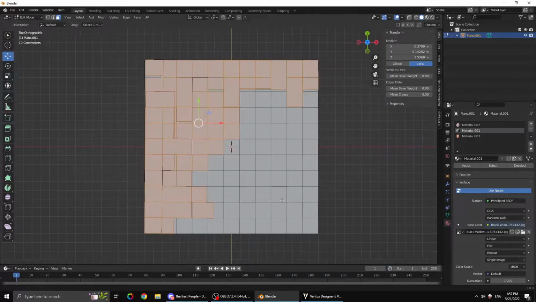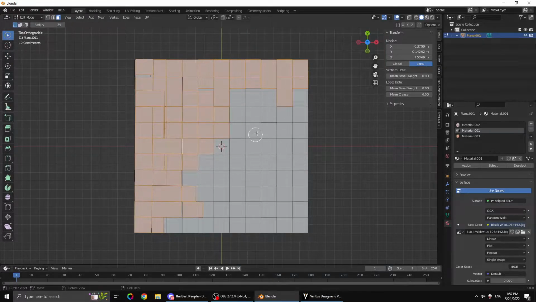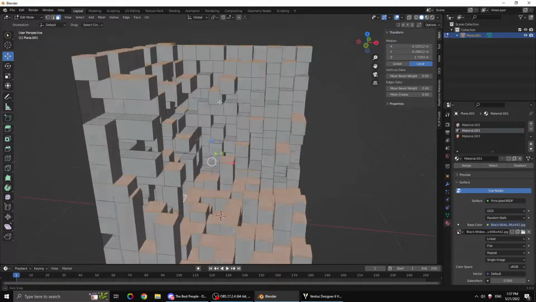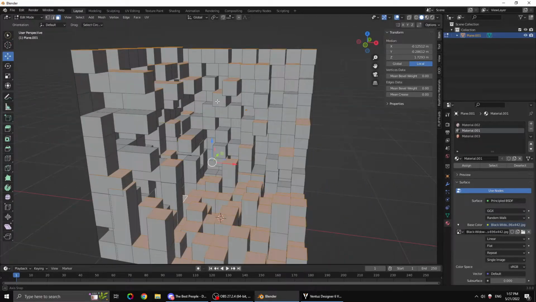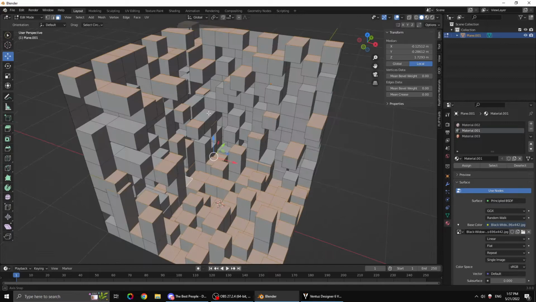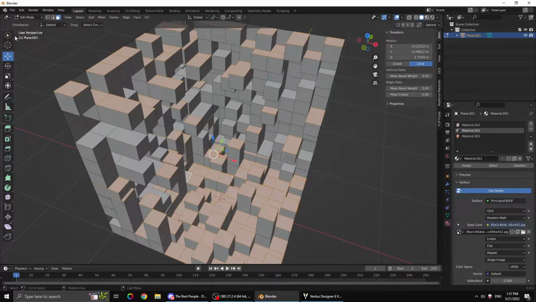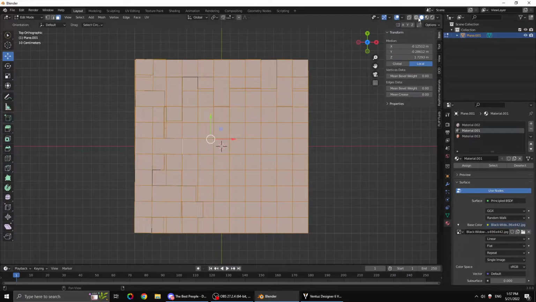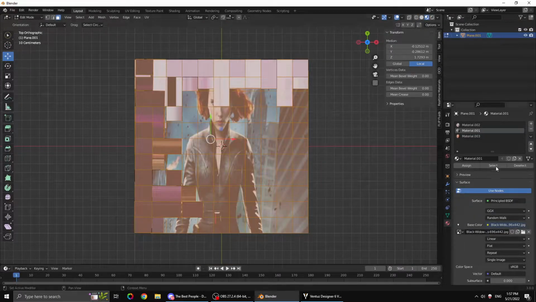I'm not sure. I mean, let's try it. Let's just try this and see if it just selects what we see. Hopefully it doesn't select through it, because sometimes it does. It didn't. That's perfect. Okay, so we can just use that tool. We're going to use this circle tool when we're doing the selection. Anyway, so we're in that view. Let's turn this back on.